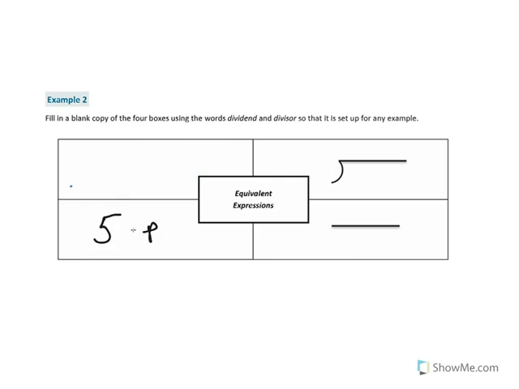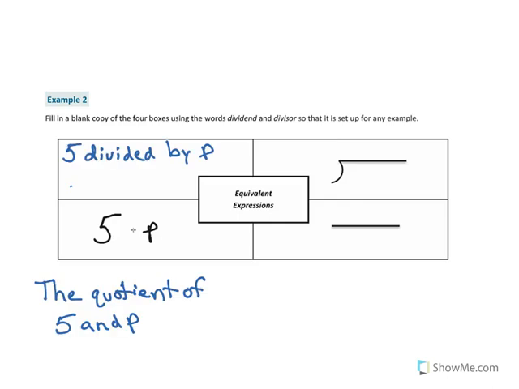Now we're going to substitute again numbers and variables in where we had the word. So let's look at this first expression, 5 divided by p. Okay, so I know that 5 is my dividend and p is my divisor. So if I write it in word form, it becomes 5 divided by p. It could also be written as the quotient of 5 and p. So I want you to know that both of these are correct. You might say either one of them, and I just want you to be able to see both of them if you need to.